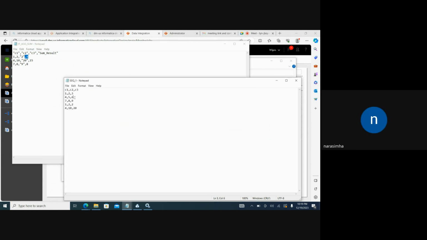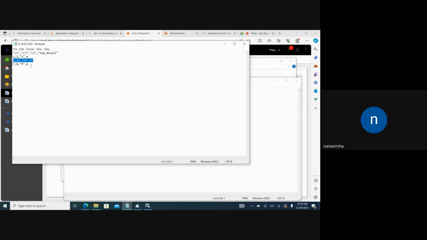Go to the second record. C1 value is what? 4, right? Now, do we have any other record which contains C1 value 4? Yeah, the fifth, last record. Exactly. Now, because they're in the same group, we need to sum C2. 5 plus 10, which is 15. Yes. That's it. Thank you so much.